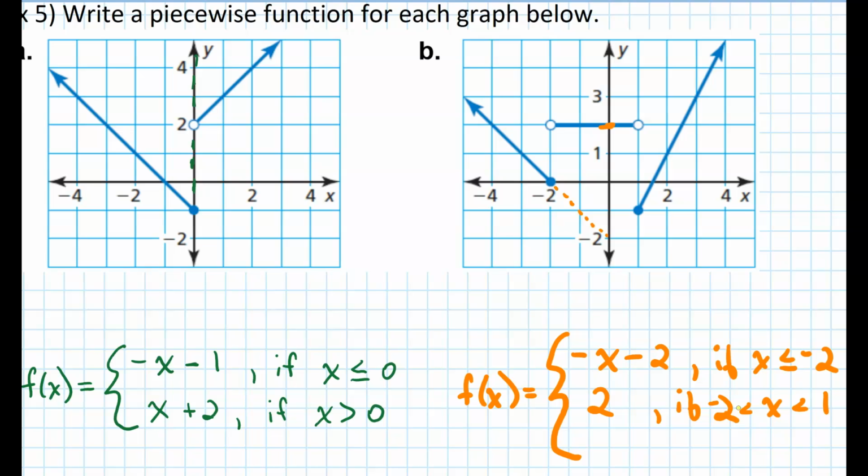Okay, one more and we're done. Can we do it? Yes. All right, what's the equation? 2x minus 3. Wait, where'd you get the -3? So we're going to continue with that slope of 2, and we see that it continues to -3. X is greater than or equal to 1. Beautiful. How are we feeling about these?